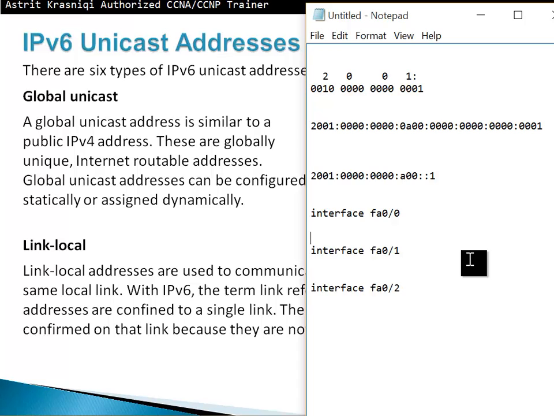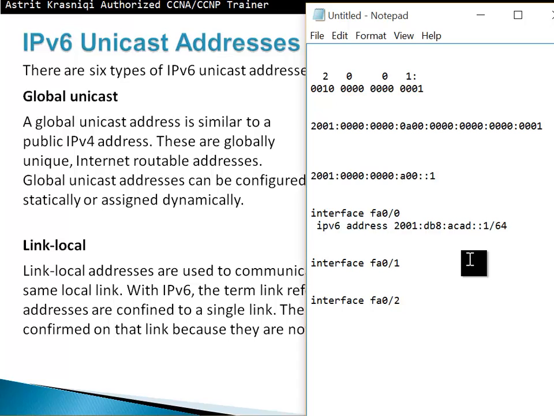This can have a global unicast IPv6 address, something like 2001:DB8:ACAD::1/64. That's one global unicast address, as well as FE80::1. That's a link local address.